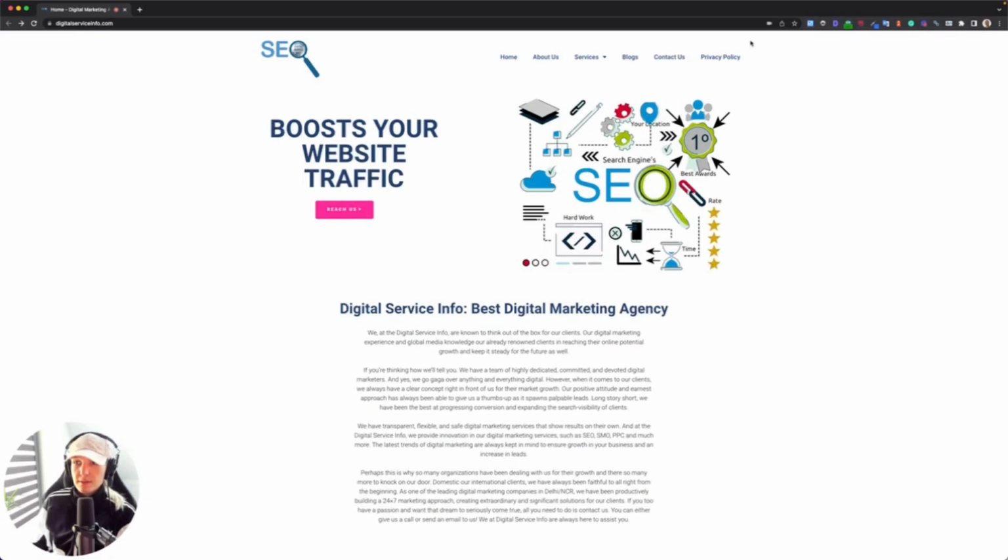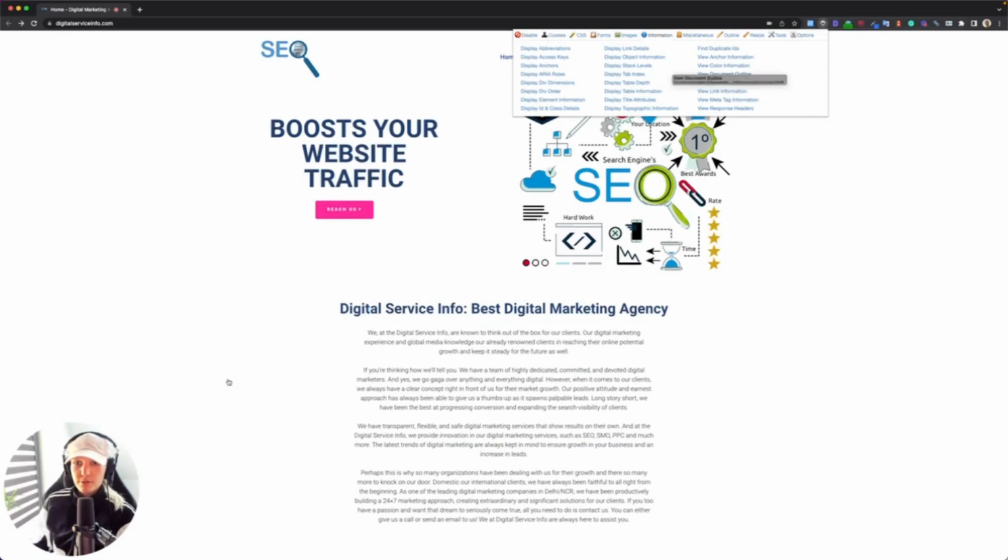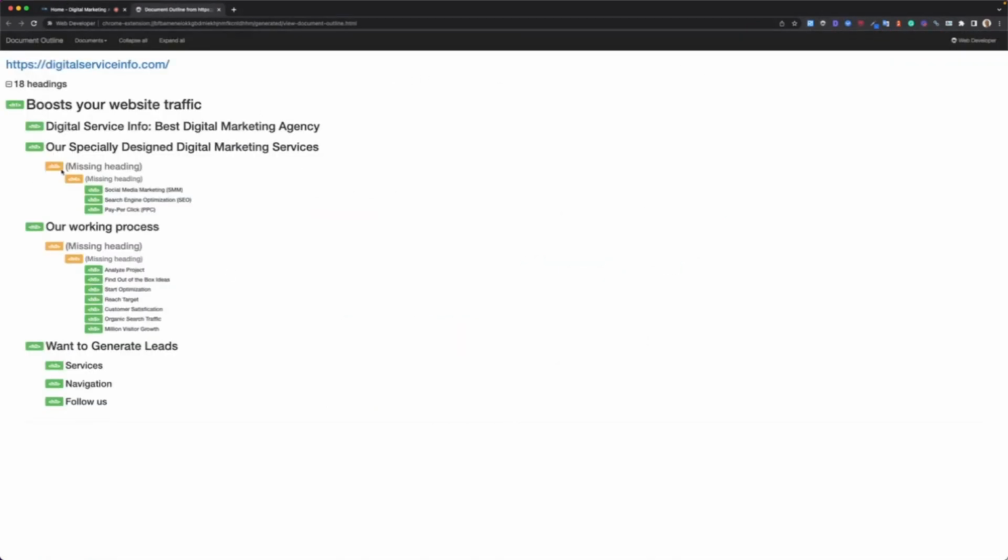Since I'm on the homepage, let's check the structure of headings. So my favorite tool, Chrome Web Developer, Information, View Document Outline. Let's click on View Document Outline. So, boost your website traffic, kind of okay. Of course, the structure of headings in some cases may not be correct, but I think this is not something that Google will pay so much attention to. It is nice to have a correct structure of headings, but I think it is more important to have the right content in headings, to use headings the way they should be used, which is to divide specific sections of the site, to use them as, I would say, chapters in a book.